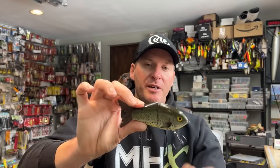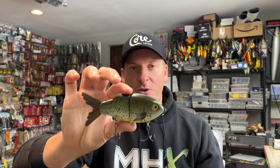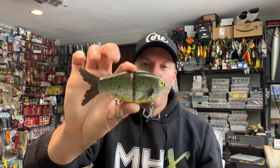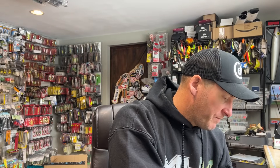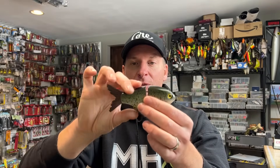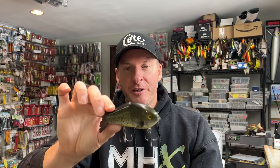Next up, we'll talk about another custom — the Le Grady's. This is the Shortcake. He makes the Donuts and the Fritters and a bunch of different sizes. These are some of my absolute favorites. This one measures about four and a quarter inches from the body, so with the tail you're probably looking at about five and a quarter inches.